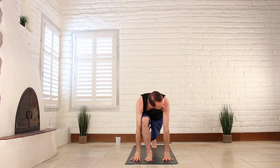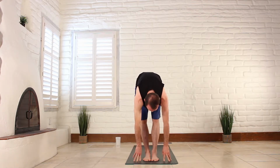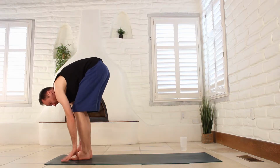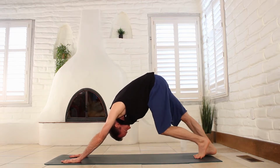Hands come all the way down to the mat, and left leg steps up into forward fold. We inhale, half lift. Exhale, forward fold. Hands on the mat, downward facing dog.